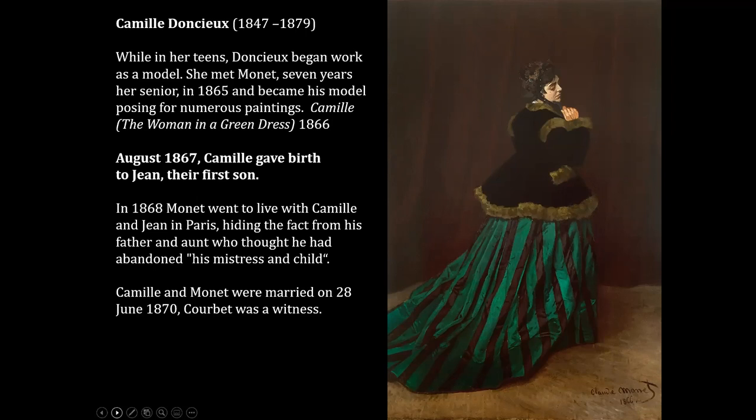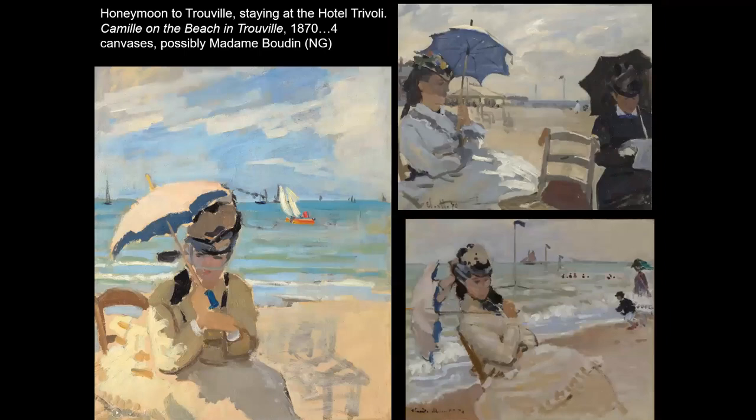So what he's doing at the moment, Monet, is playing cat and mouse, because just like their aversion to him being an artist, they have a huge aversion to Camille. And when they marry in June 1870, Courbet was a witness. Camille's parents were there, but his aunt and father were noticeable by their absence. And to show you that they thought that Monet was a ne'er-do-well, Camille's dowry was tied up in a trust so that Monet's creditors couldn't get their hands on it. So they really are living hand-to-mouth.